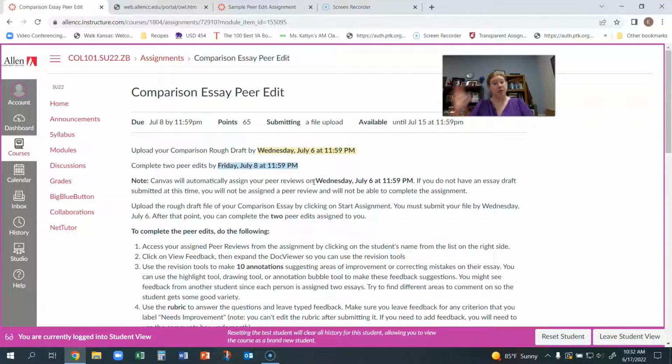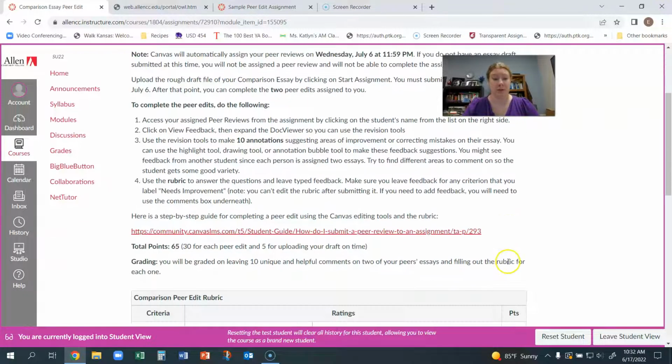I realize this is only a 2-day turnaround. Some of you may not be able to fit that into your schedule. Remember that the assignment is open for a week, but if you complete them before Sunday, you won't get that grade penalty. So you really kind of have through the weekend to finish the peer edits, but I would encourage you to try to get them done by Friday. The sooner you get them done, the better off for the students that you are giving feedback to.